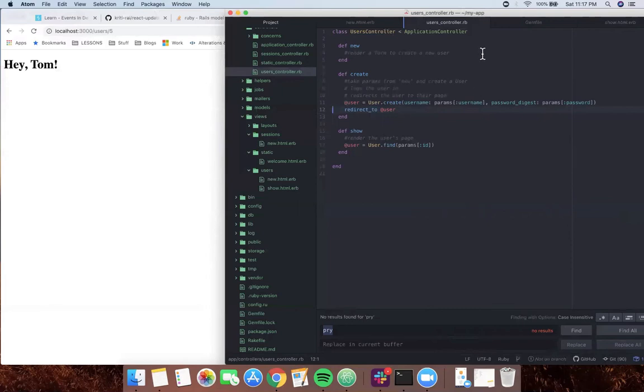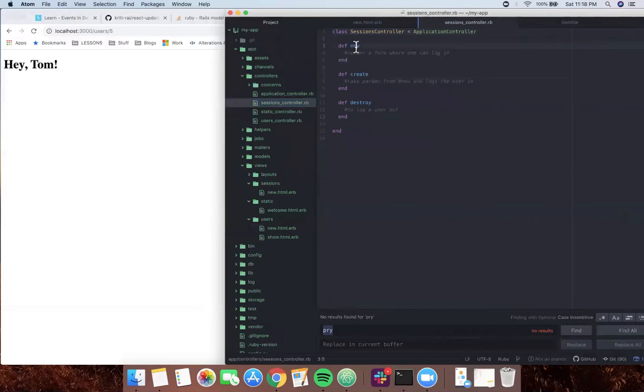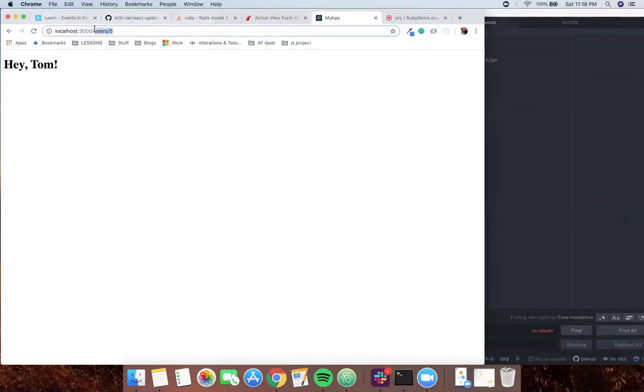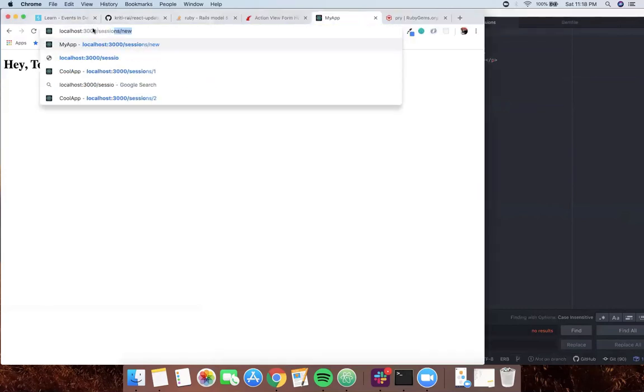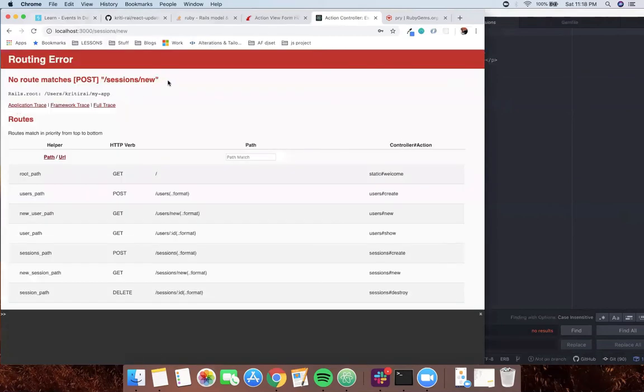Now what we want is our session. So for all these users who have already created accounts, we want them to be able to log in, right? And so let's go back to our sessions controller. So new is just going to render this form. So let's head back to our login page. So now let me sign in as Tom. I would just fill those fields in, hit login, and now it's complaining about the same thing, right?